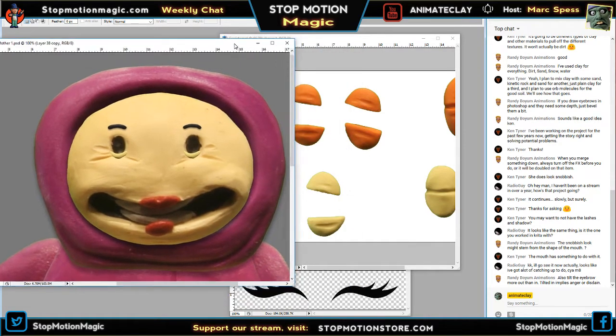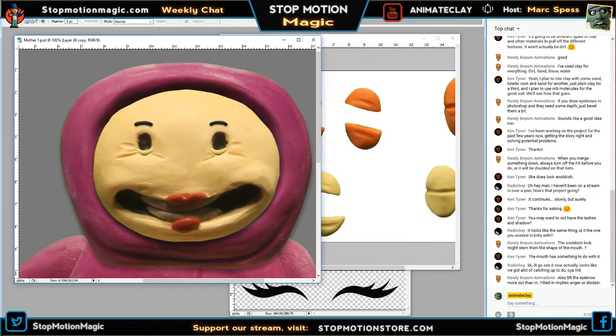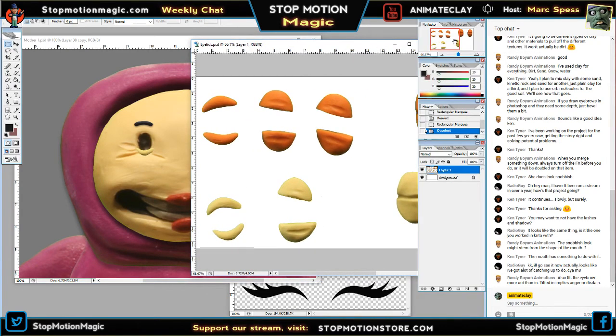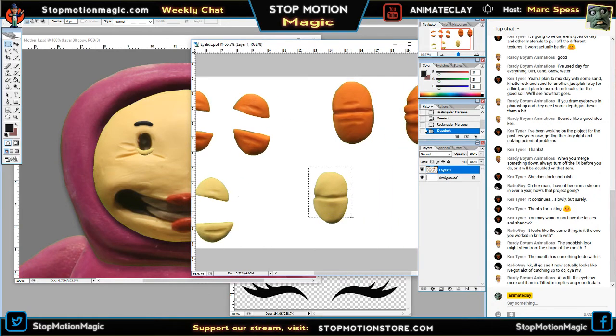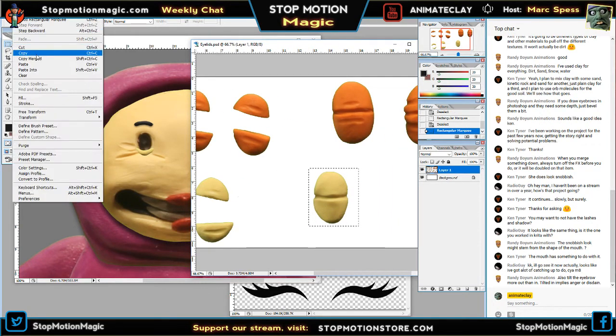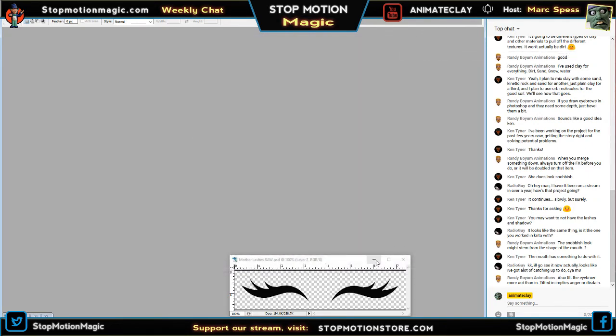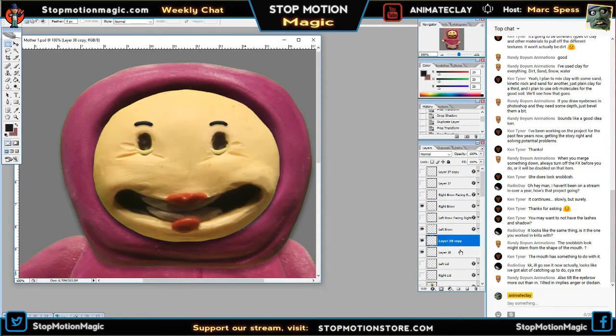I'm wondering how I should go about animating these eyes. Maybe in Moho I could sort of stretch these closed. I don't know if that would look really nice, but let's take one of these over here. Let's do this. Copy, and then let's put those down there for a minute.